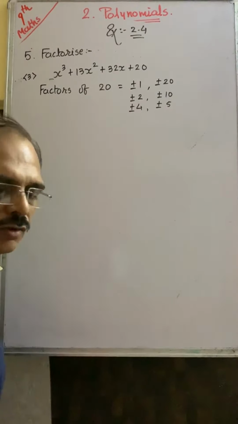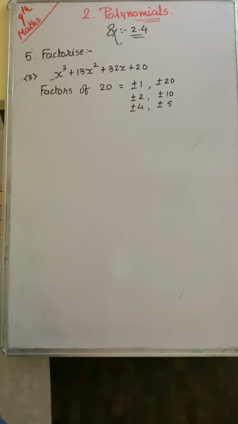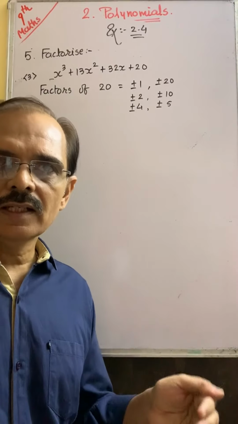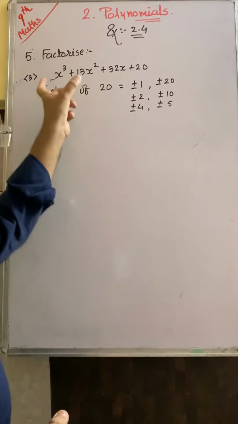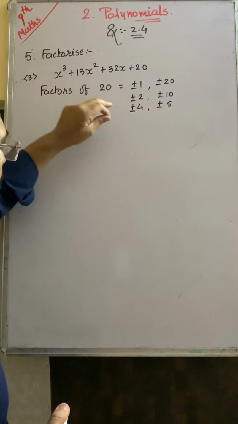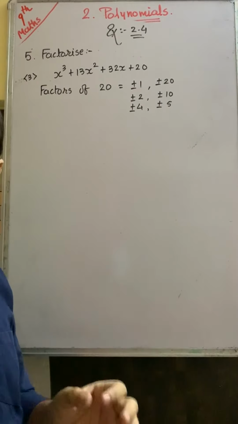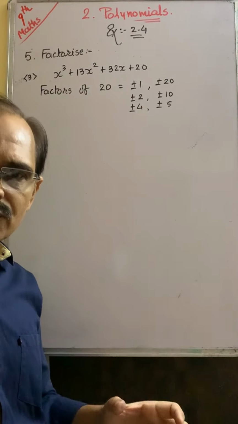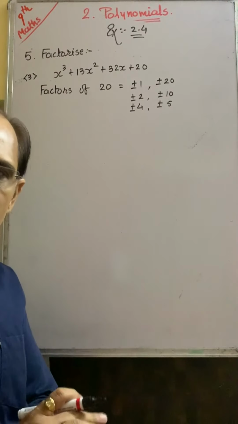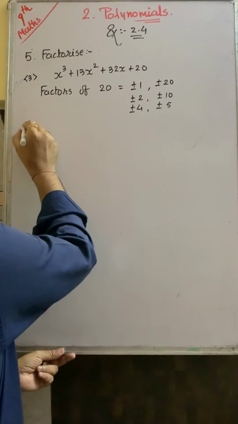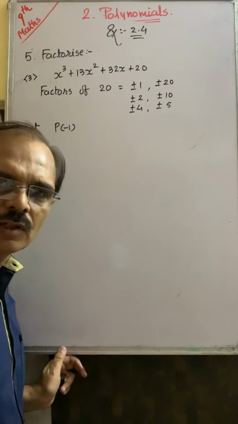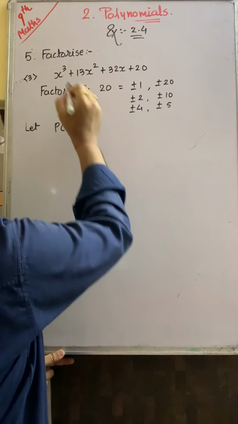Now how to select and how to do this? This is the try and error method. So simply you have to apply our method orally or in rough work, whether x plus 1 is a factor or not. If you find that x plus 1 is a factor, then select p of minus 1. Let x plus 1 be a factor, so the remainder is p of minus 1. So take p of minus 1 and place the value minus 1.